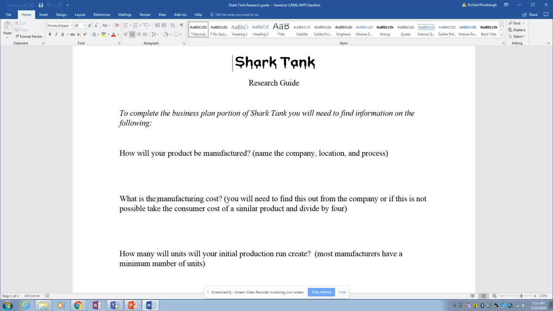When I'm asking, how will your product be manufactured? You're not going to be able to do that. You're not going to be able to get an investment of millions of dollars to build a factory and create this product. You're going to have to find a factory that's already set up and deals with the materials that you're using to create your product. So if it's an electronics-based product, you're going to have to look for an electronic manufacturing company. If it's plastic, then you're going to have to look for a plastic injection molding company.